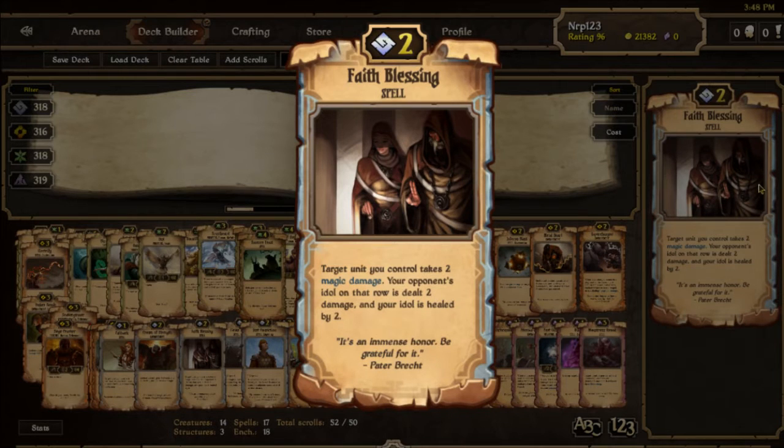Faith Blessing. It might not seem like it, but I think this scroll and all these 52 scrolls changes might be the biggest change to the meta. What it does, it used to just heal your idol by 4 when you hurt your creature. But now it heals your idol by 2 and hurts the opponent idol by 2. That is huge. Faith Blessing is still probably a bad scroll overall, because why would you really want to be hurting your own creature?